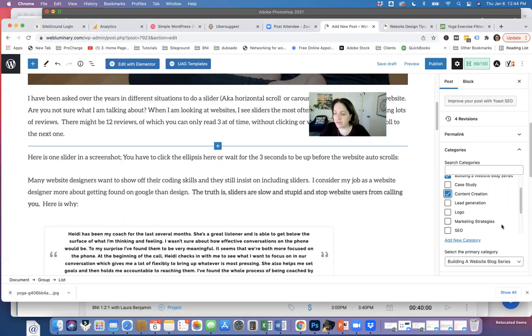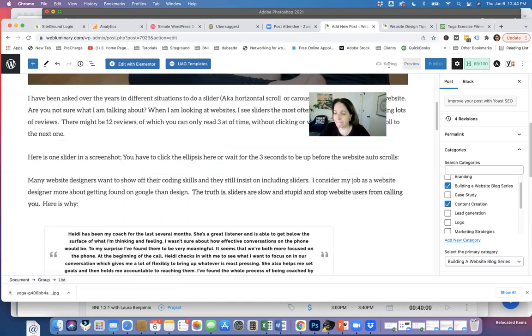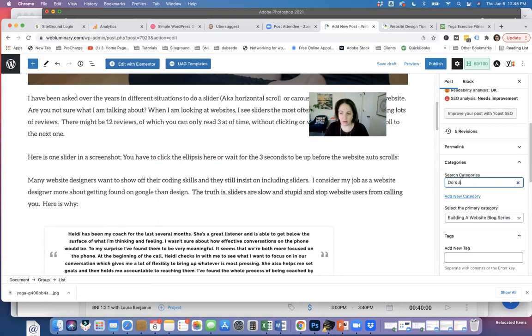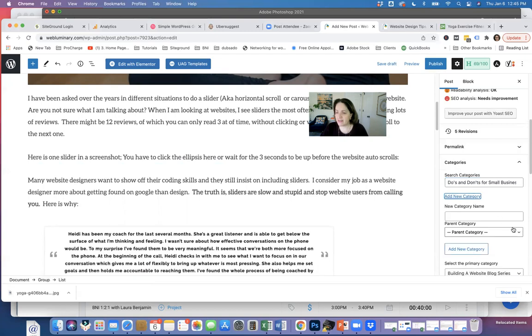Content creation. So I already have a bunch of categories here. But if you don't see a category you want, spell it out. So anyway, do's and don'ts for small business websites. It doesn't exist.